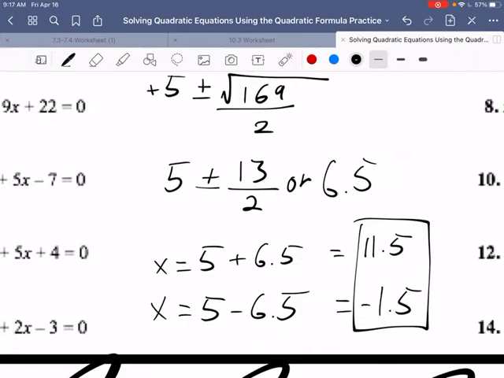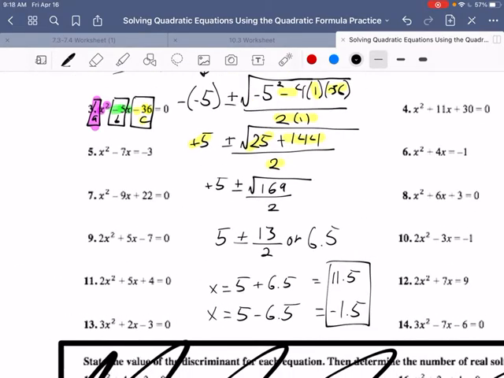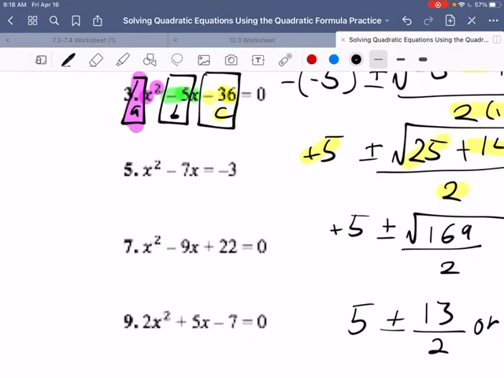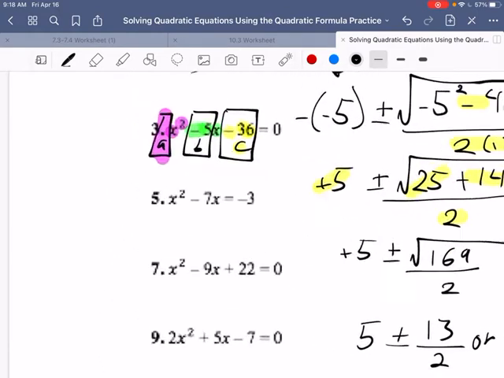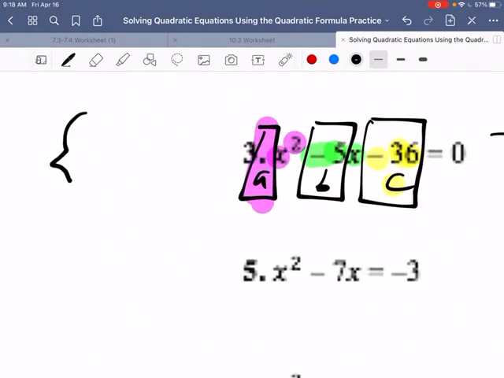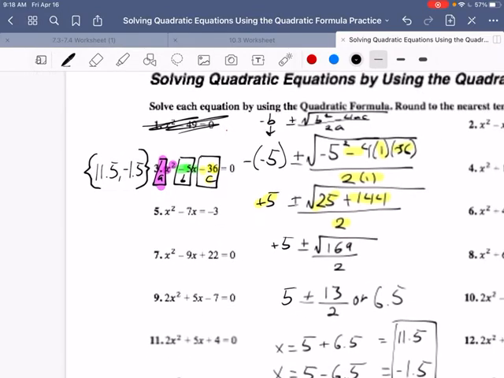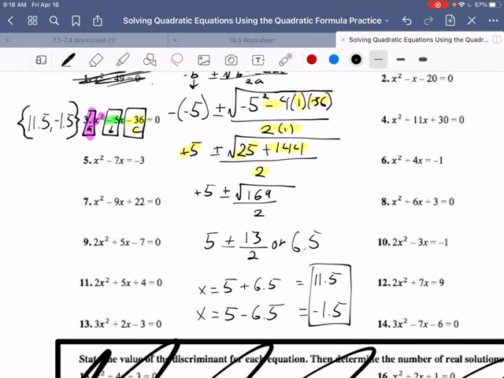What I want you to do in order to show me that you got these two answers, I don't even want you to check them. If you want to check them, you can, but I just want you to put them, and this is how we use a brace, 11.5, comma, negative 1.5, and then another brace, and that will give us our two answers for this one question. Okay, so you see that's a lot of work. If you want to work on a separate page or maybe a piece of paper and then copy that, take a picture and submit that, that's fine with me.